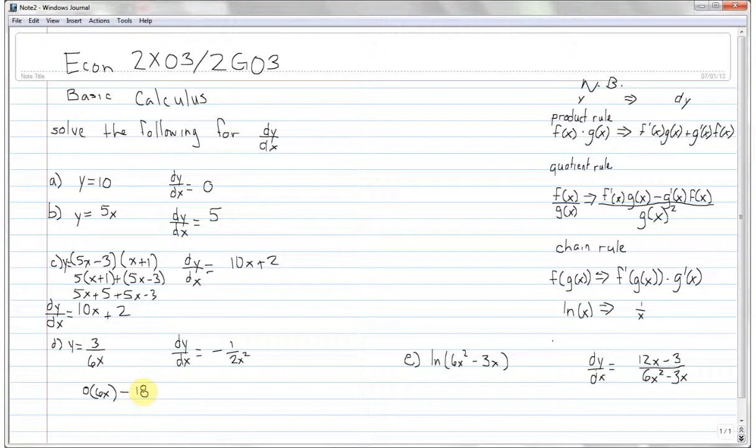Okay, and that's all over the bottom squared, right? So, 6x squared. Okay, so I can simplify that to be negative 18 over 36x squared, right? Just take the 6 out of the brackets for which we have to square it. And then, of course, that just becomes negative 1 over 2x squared. If I simplify, of course, you can simplify to 1 over 2x right at the beginning and do the same method. You'll get the same answer.